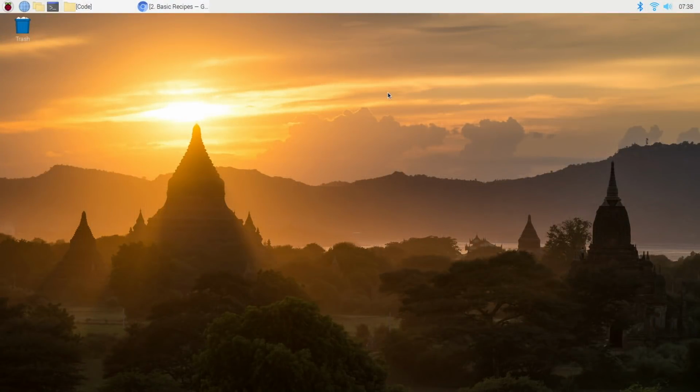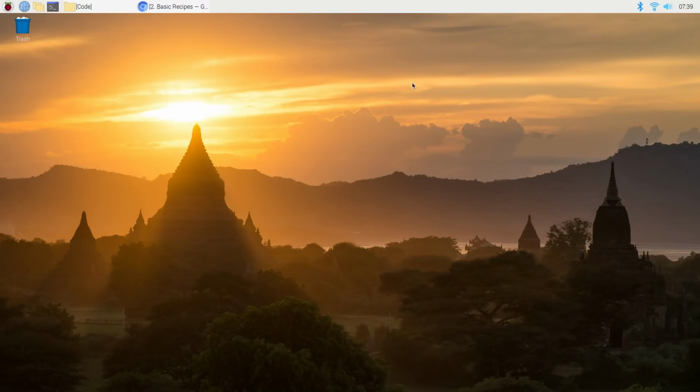So here we are at the Raspbian desktop. Now, if this is a brand new Raspberry Pi and you've just installed Raspbian, the first time you log in, you'll get walked through a series of steps that ask you questions about the type of keyboard you have and the locale that you're in and your language, etc. You'll need to answer those questions. Another thing you might want to do is set up the Wi-Fi networking so that you have networking ability. Now, we don't need that for any of our experiments, but it might be handy for you to be able to open, say, a web browser to reference the gpiozero library documentation, or perhaps the article accompanying this video.